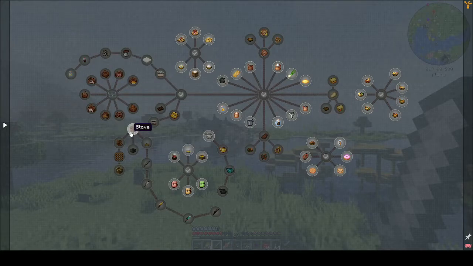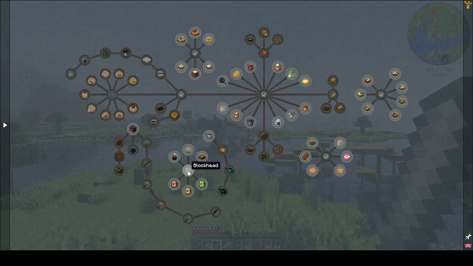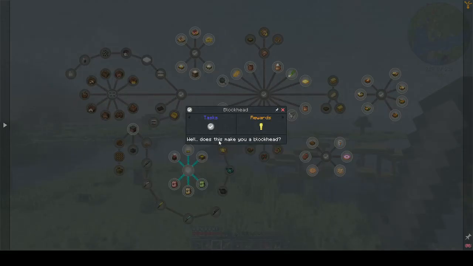One thing I did notice is that the Farmer's Delight mod seems pretty similar to Sandwichables in the idea that it has different things to make food with, so we'll work on that some. But we're going to start right here with Blockhead. Hit the checkbox. Wait, why will it not let me take my reward? Do I need... Oh, I need all the things before I can get the Blockhead.